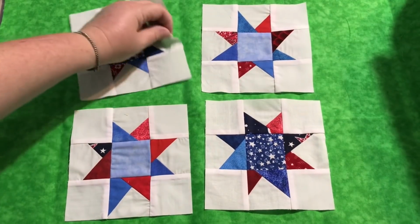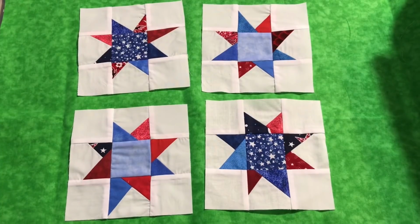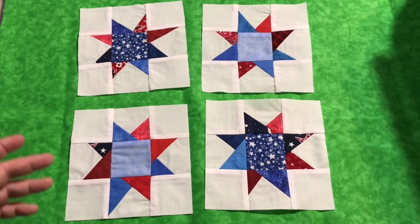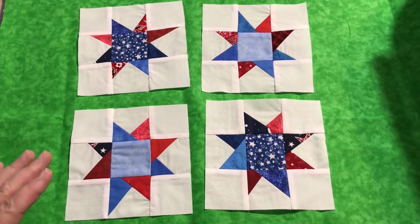This week I am working on a Wonky Star Bed Runner for my daughter's new bed. She's a big girl now, she told me, and she's either purchased a double bed or a queen size bed. I can't remember which one we chose because this was back in like February or March. She decided she no longer wanted her small twin size bed that she had here at home, since she's an adult now and living on her own, she wanted to get a big girl bed.